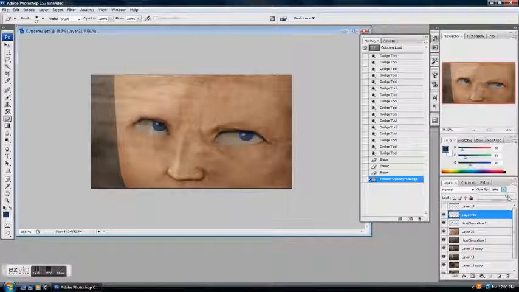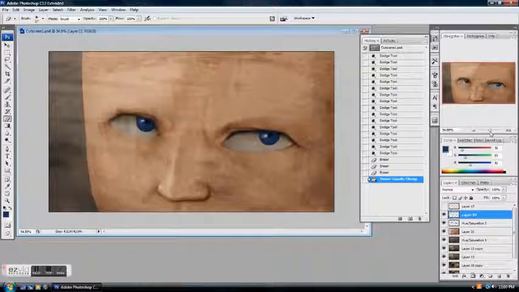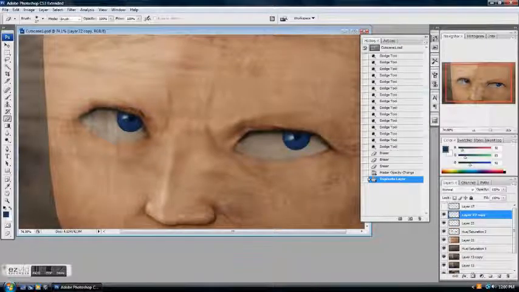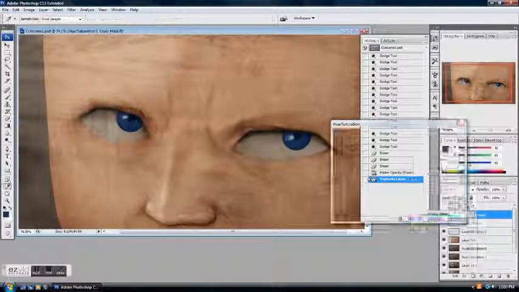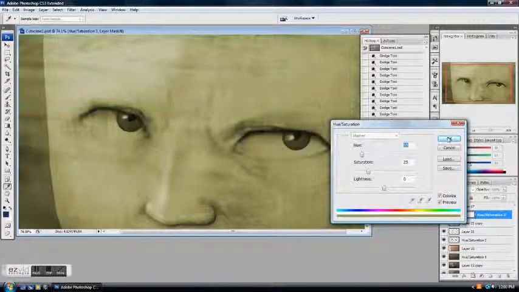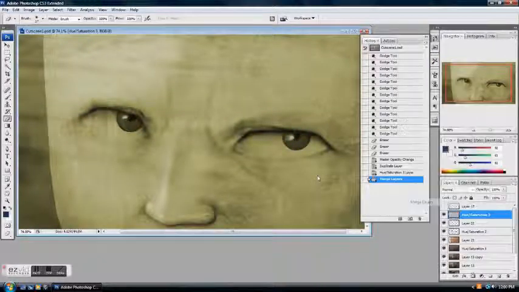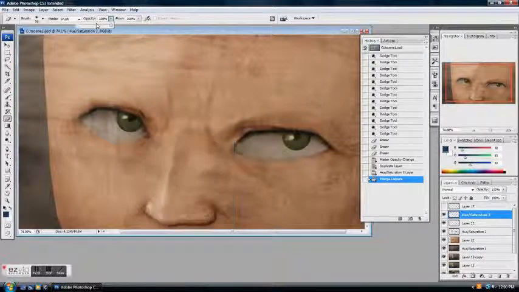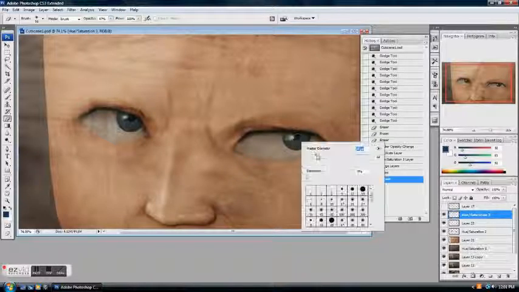Or you could just change the hue and saturation, which I think I'm probably gonna do anyways. Alright, so duplicate layer, hue and saturation. Let's make it a green color. His eyes are not gonna be green. I'm just gonna do that just so there's a difference in blue.